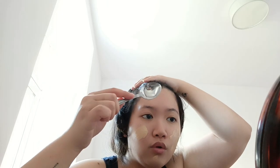Honestly, this is one of my favorite parts. I don't understand why, because it's so cooling since it's this metal spoon, and it's just so nice on your skin. It feels like you're buttering your bread or something. So now I'm gonna blend it. Looks good. I think the shade looks good.